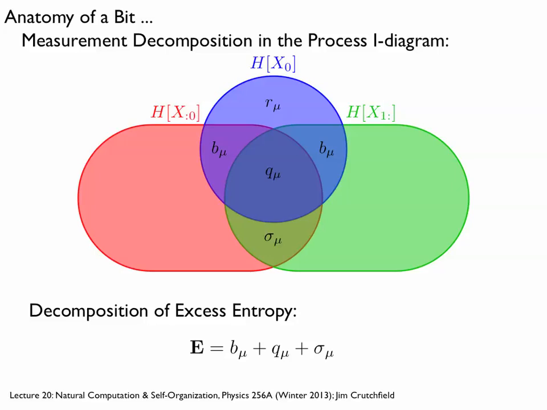I just broke the bi-infinite chain into a past and future. Past went up to say time -1, and the future went from 0 on out to positive infinity. And then we did a two variable I-diagram, right? And I overlapped those two pieces, and that was the excess entropy. Here, I've singled out this one variable from the future.